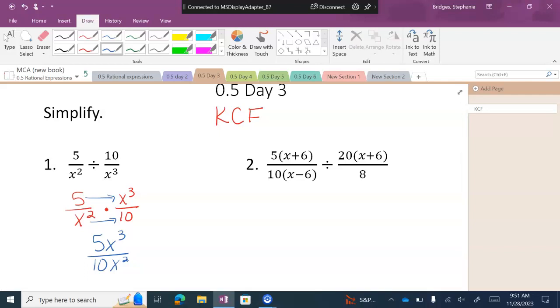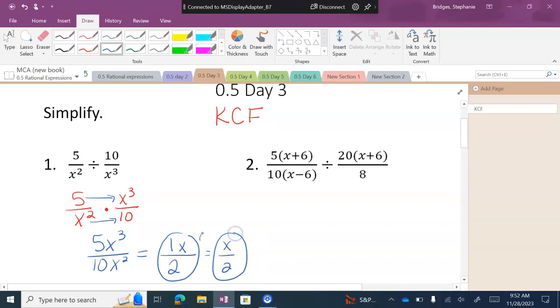And then we can go and simplify further if possible. I still do not have any binomials. I have one term over one term. So if I can simplify, we want to do it now. What do 5 and 10 have in common? 5. So that's going to turn into 1. And that's going to turn into a 2. And then I have 3 x's at the top. I have 2 at the bottom. Where do I have the most x's? How many more do I have up there? 1. So we can leave our answer as 1x over 2, or more simply, we could just write it as x over 2. So other than having to rewrite it, nothing else is different from what we did yesterday.